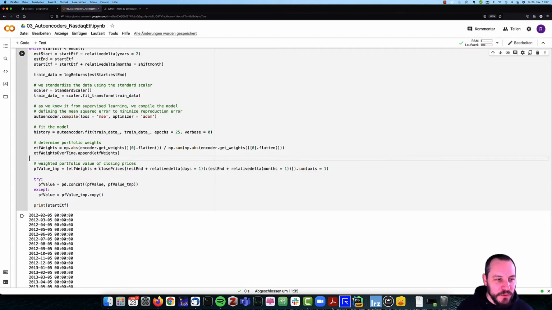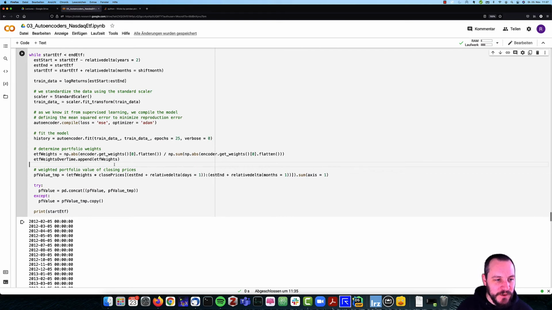And what I do here, you can find out if you check this example in more detail. I weight now not the log returns, but the closing prices in order to estimate a portfolio weight at a certain time. That's because log returns are non-additive in a cross-section. They are additive over time. And discrete returns are additive for the cross-section, but not over time.